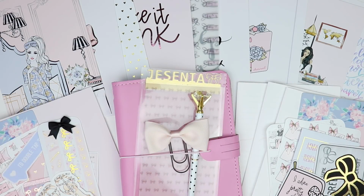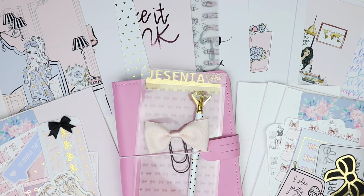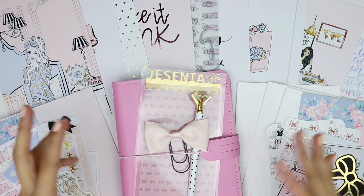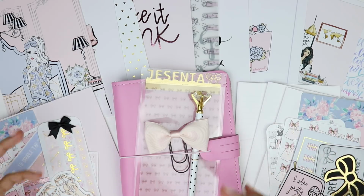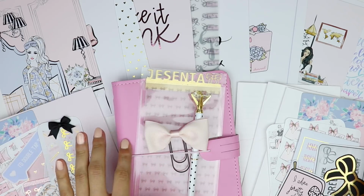Today we're going to be doing another planner setup. These are my favorite videos to do by far. I just think they're so fun, and it also makes me really happy because I walk away from the video with a new planner and a new theme, and it always feels really exciting to me to have something kind of fresh and new to look at.